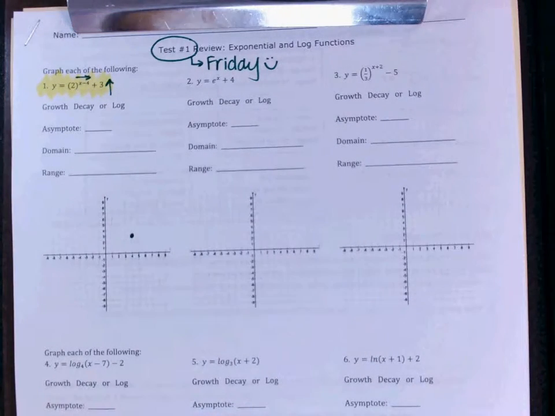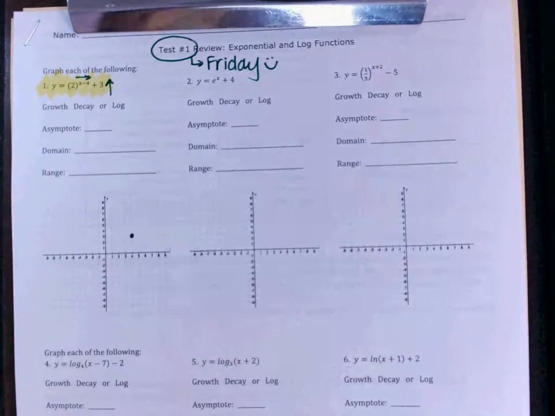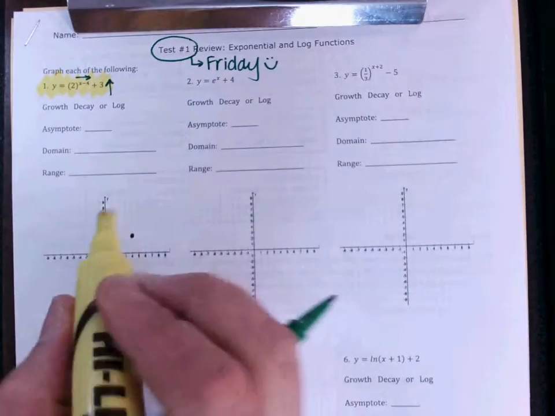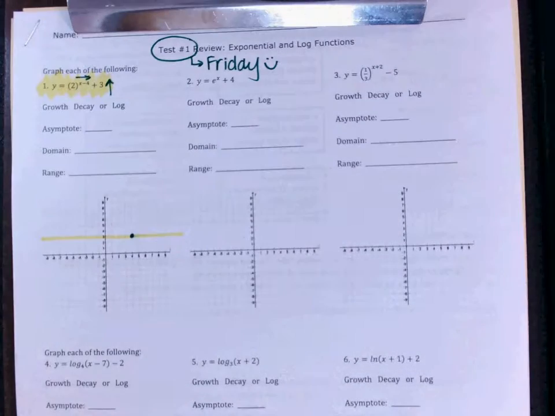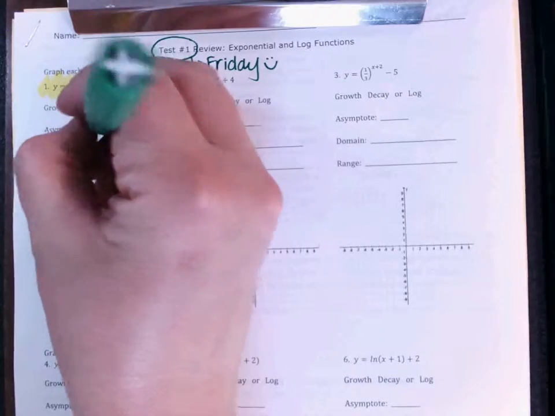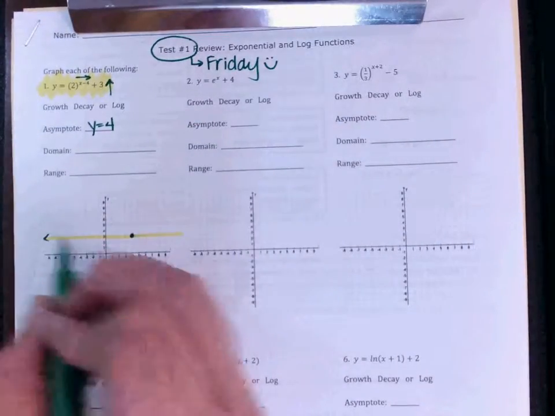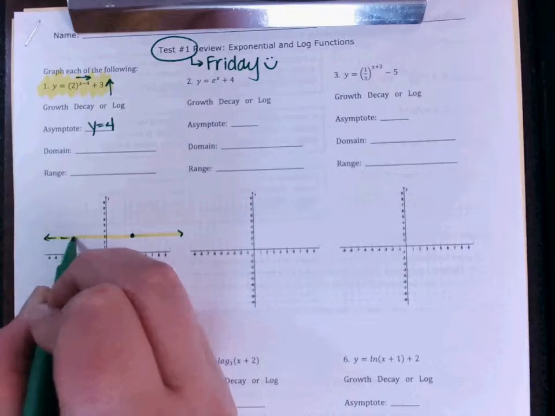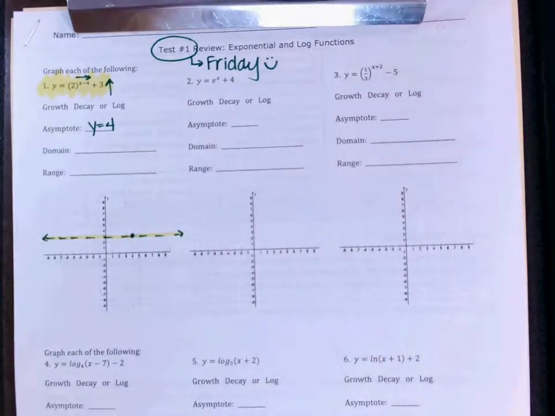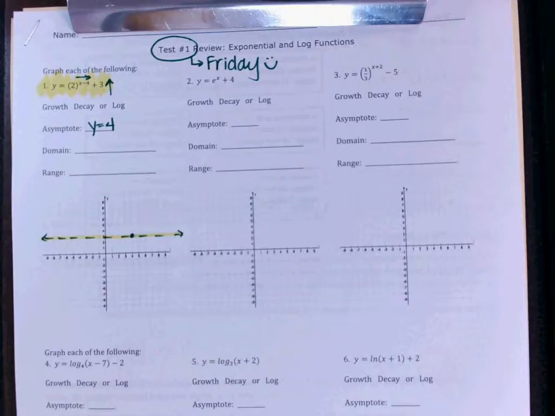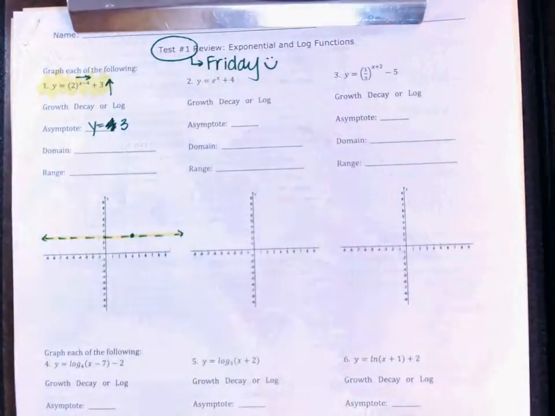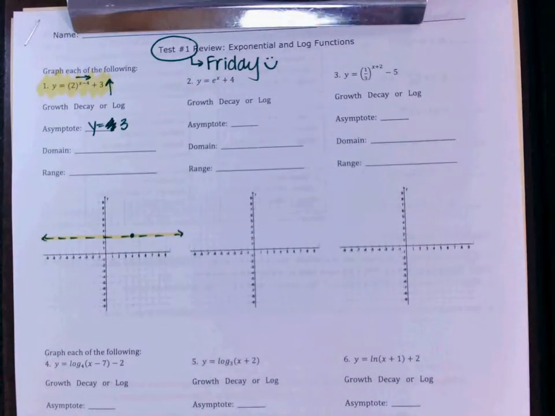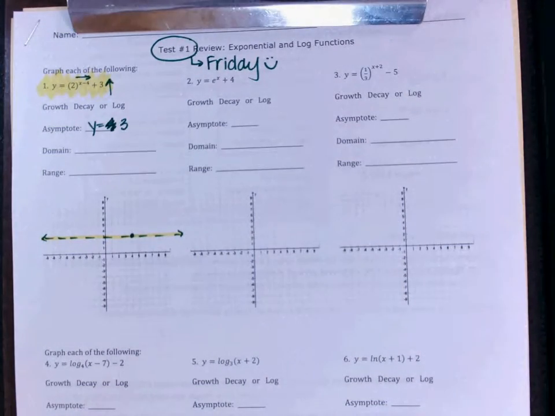Okay, then remember that exponential graphs always have a horizontal asymptote. Horizontal runs side to side like that. Okay, then for me to label my graph, it would be y equals 4. Is that right? The asymptote should be y equals 3. I did write the wrong number, thank you. Because remember, your y value was up 3, it was 4 to the side. That doesn't change your asymptote, just the 3.